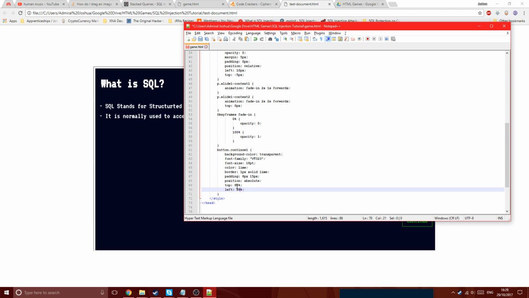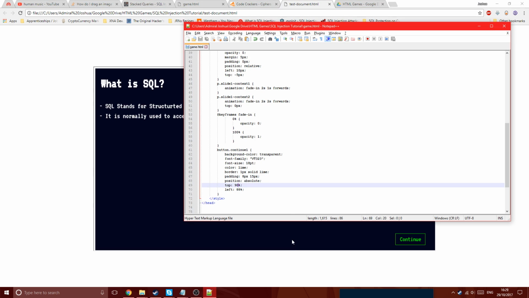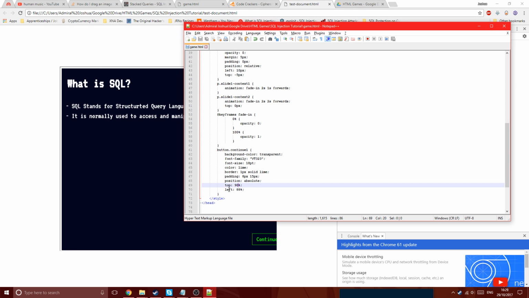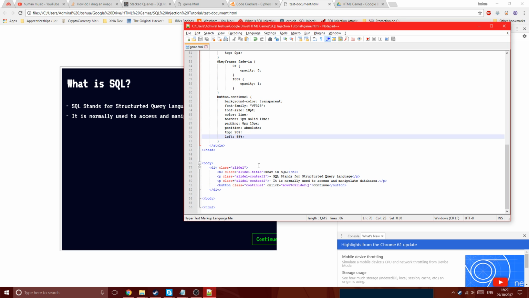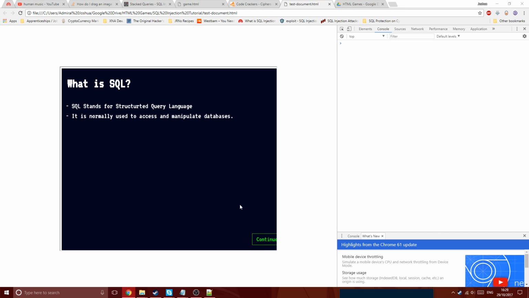I'm going to go with 88% and 90% on the top. Perfect, right at the bottom of the screen. Now it doesn't do anything yet. I think if we look in the console we should see errors because the function move to slide 2 doesn't actually exist. Then again, I'm not seeing any errors at all, which is interesting.